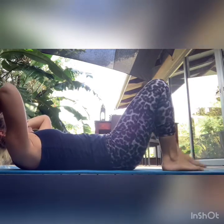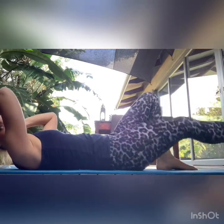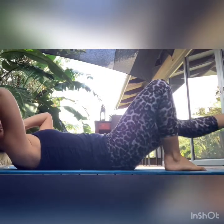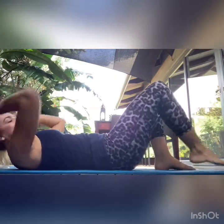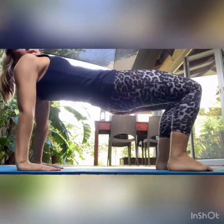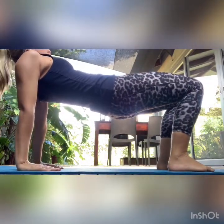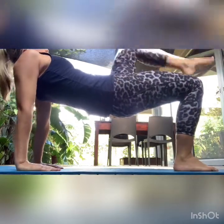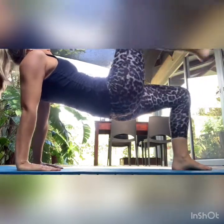And then we're going to go straight into our tabletop marching. Good. And we're stopping this one. Coming up. Hands behind you, facing forward. Up into a nice tabletop as high as you can go. And trying to just slowly, check your time, lift one leg at a time as you place it down.